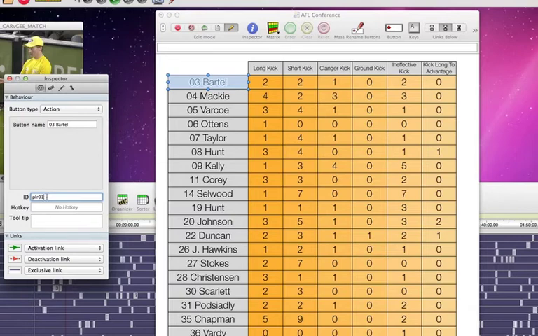Here I've set up an ID schema as PLR01. I go down to the next one, PLR02. It could be anything. You can just use plain numbers if you like. I tend to like to put some description so I know that that's a player button. The great thing about an ID is that we can call on that button without using its name. That means that we can rename the button, and we just use the ID in order to rename it. So I'm clicking along and you can see that I have various IDs.